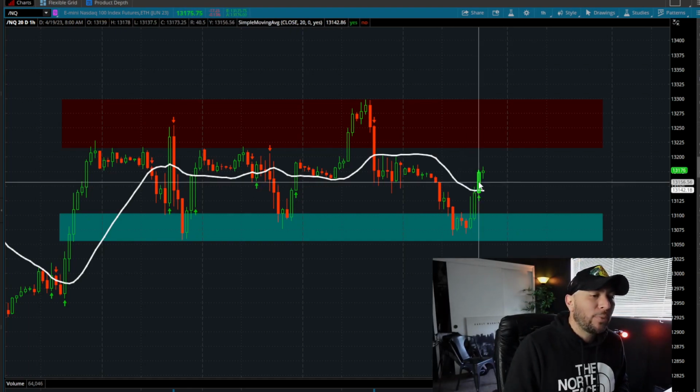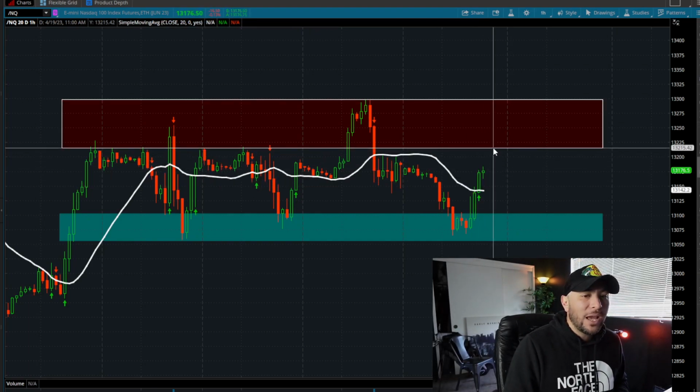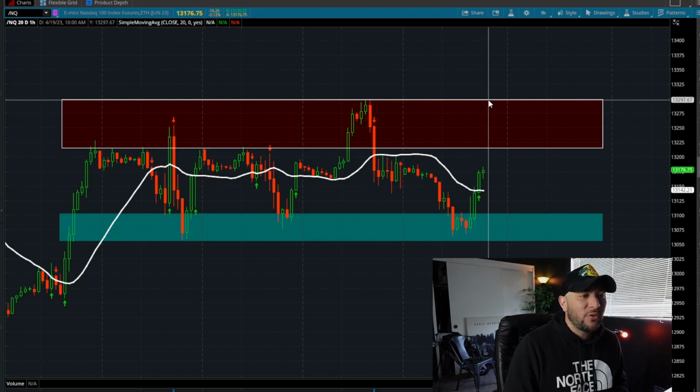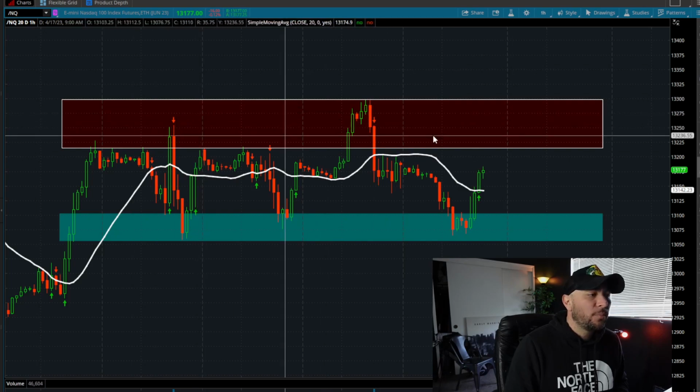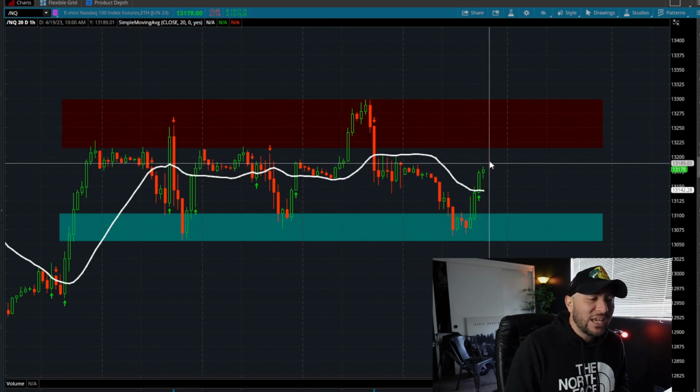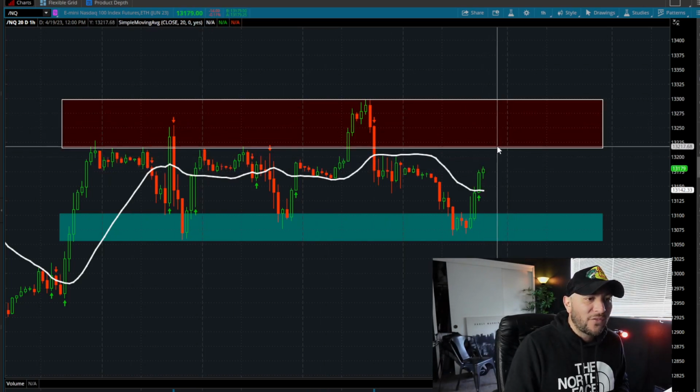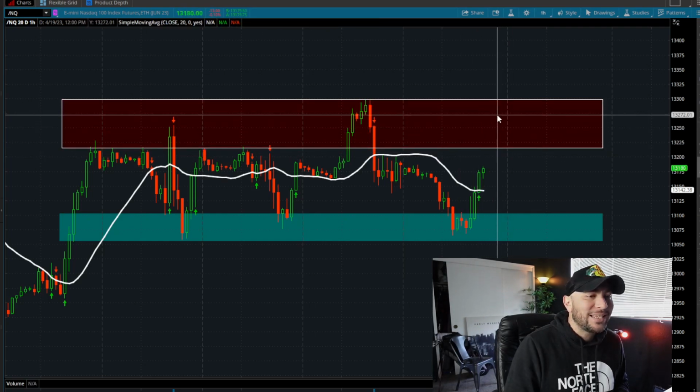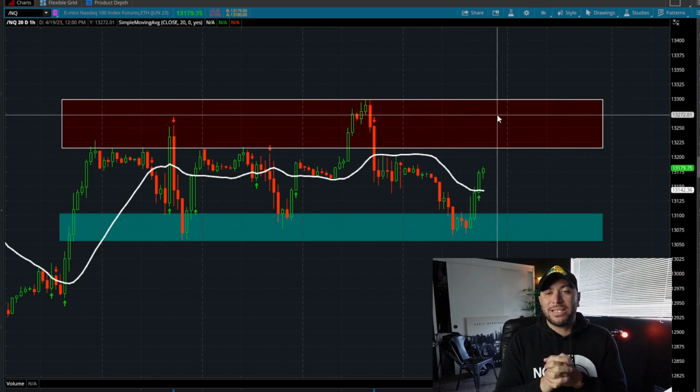We want to be playing this range all the way up into the 13.2s, all the way up to 13.297, which is 13.3. So we've got a 100-point range here that we're looking to take advantage of, start taking some profits into this zone. And as we get into this zone, we just want to patiently sit on our hands.